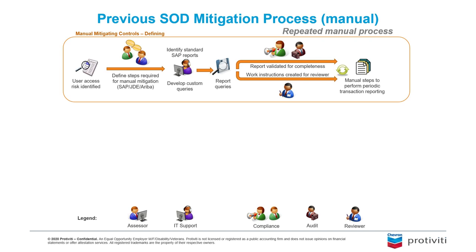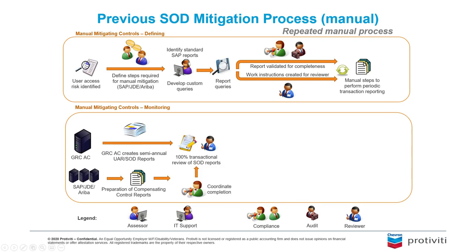And then when we look at the actual SoD transaction review, the mitigating control, the process in place with our manual process was identifying all the users, coming directly from GRC AC, to identify who has the ability to create SoD transactions, and then getting that information directly from SAP, JDE, and Ariba. Our compliance coordinators are utilizing those reports and identifying those individuals, and basically they need to create SoD reports that are provided to our supervisors for their review.